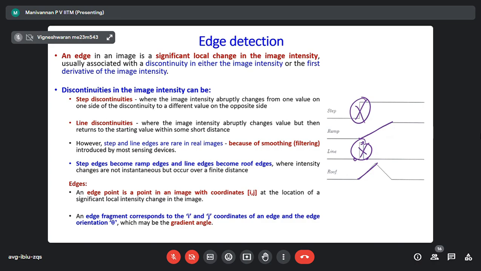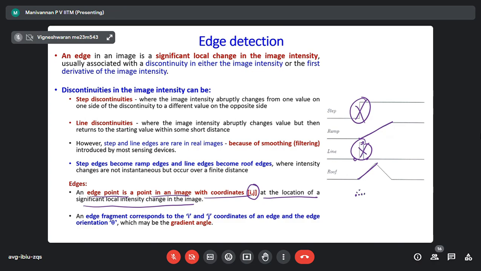Okay. An edge point is a point in an image with a coordinate, nothing but a pixel, correct? At the location of significant local intensity change. In image processing you will hear about edge points and edge fragments. Edge point means only one point. Edge fragment means multiple points close to each other.